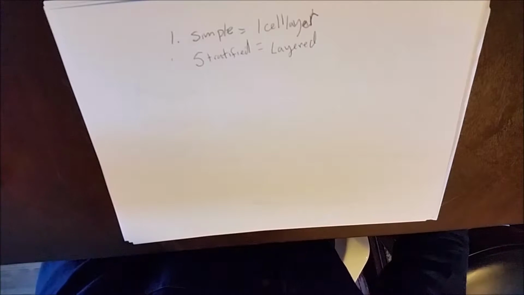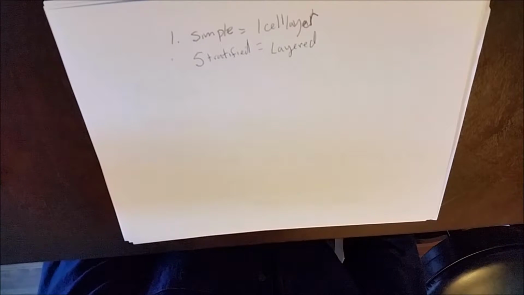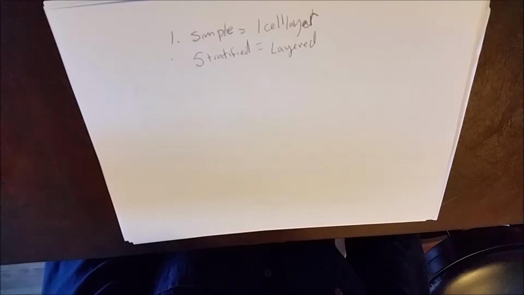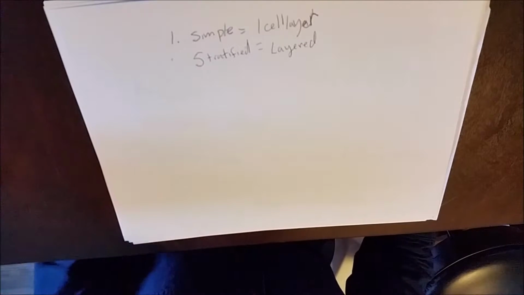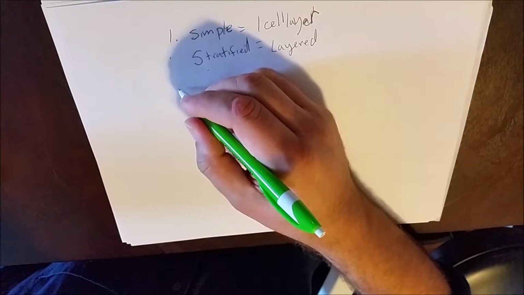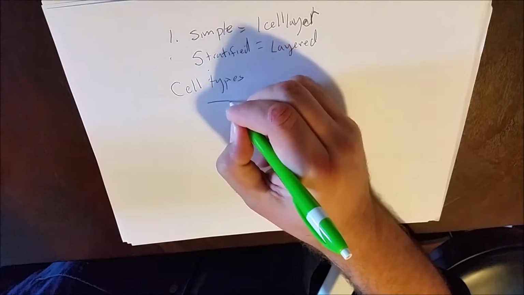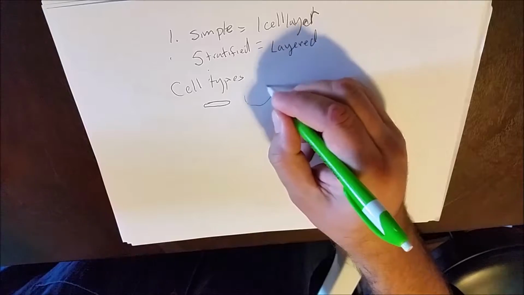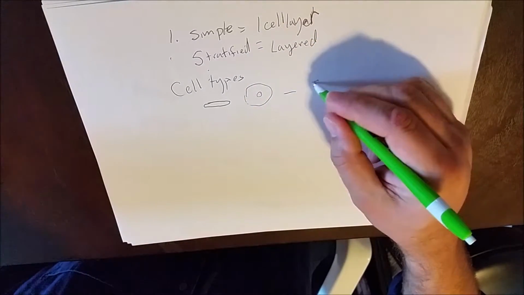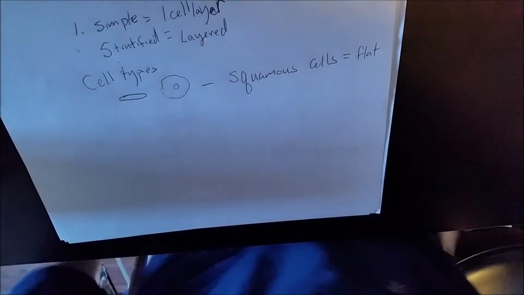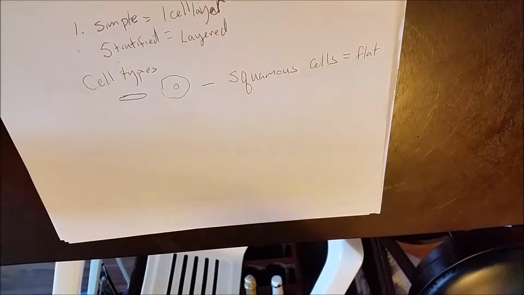Now, I'm not going to talk about specialized cells like transitional epithelium or any specialized structures like keratin or cilia. Those I'll actually talk about later. The cell types you do have are going to be either flat, like this, and if you look at it from the top, it looks almost like an egg. And the flat ones are called squamous. If you see flat cells, they will actually be squamous.